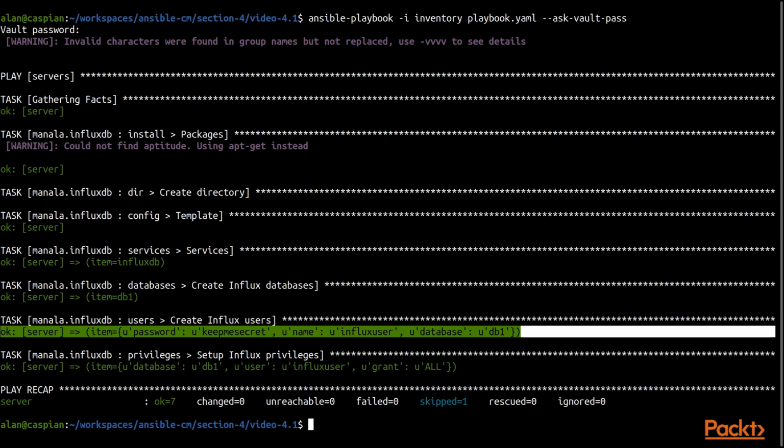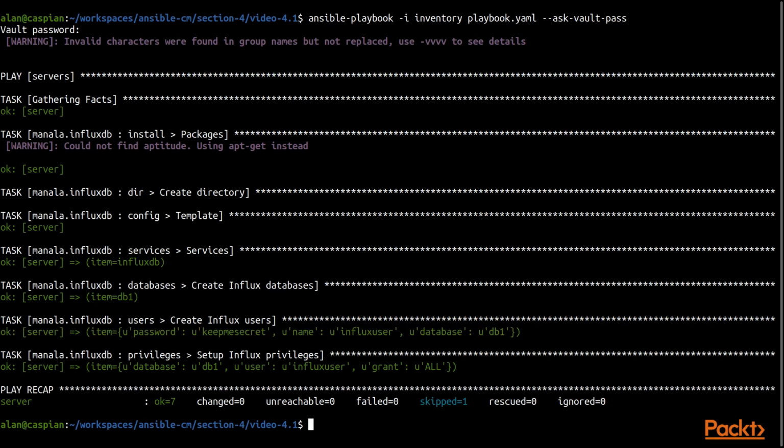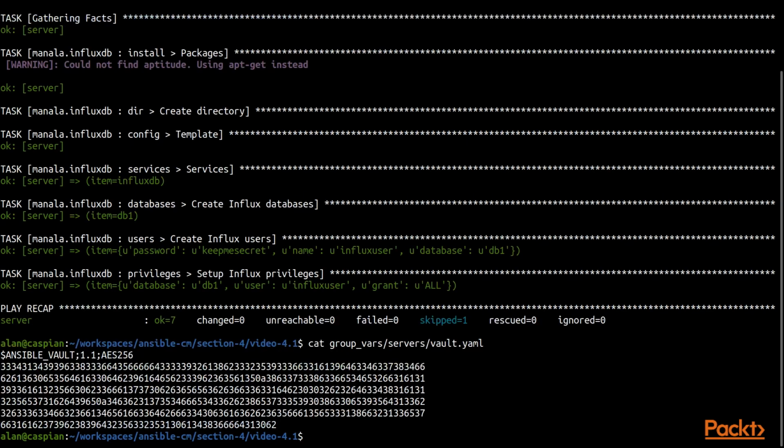Now, it decrypted the variable file, but it only did so in memory. If we print out the variable file again, you can see that the content is still encrypted. So on disk, it stays encrypted. It's only decrypted in memory for use.